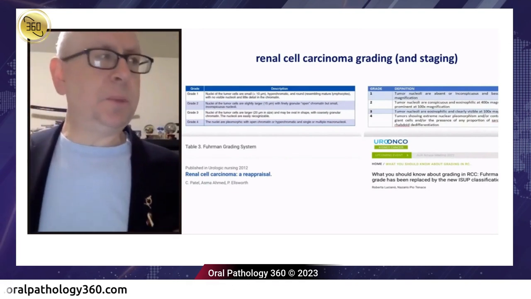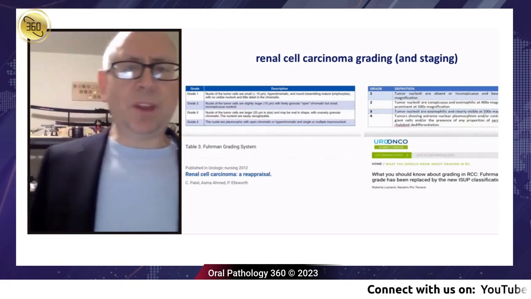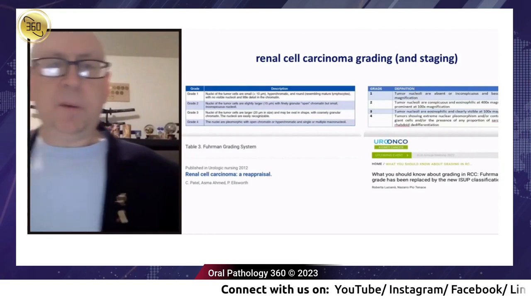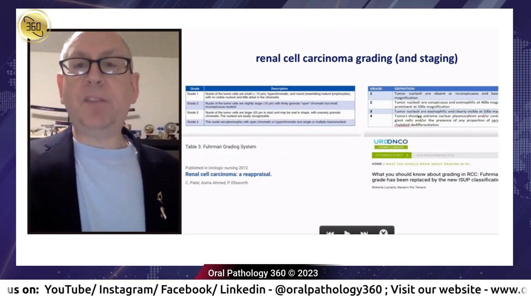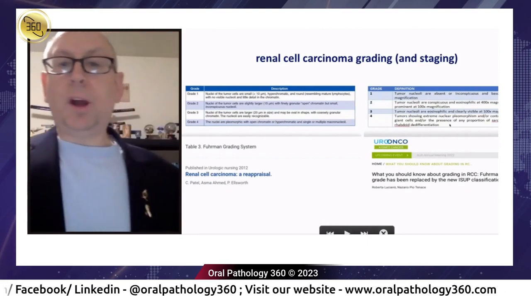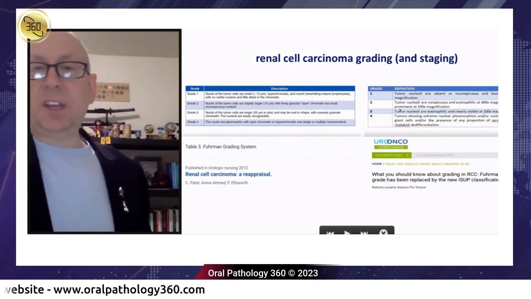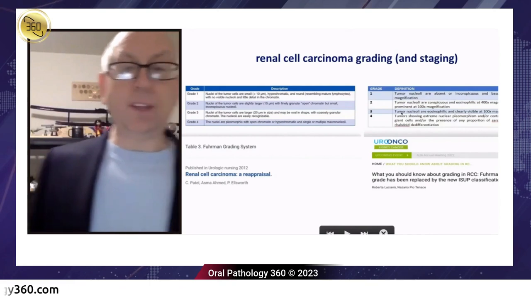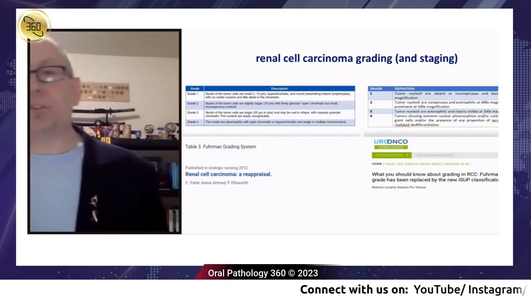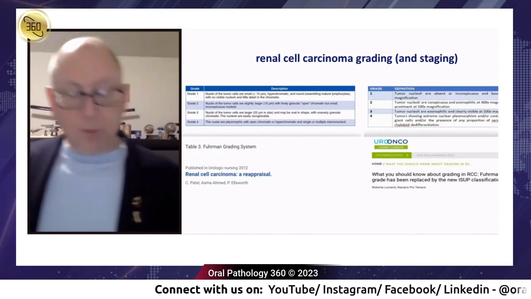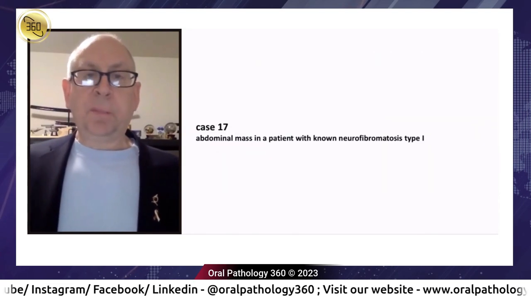So I think in this particular case, I was looking at the tumor cells at 400X, and they were something like 30 or 35 microns in size. Each one of those marks was 10 microns. So they're very large. And if they have very prominent nucleoli, or a lot of polymorphism, then they get graded up. So this one had large nuclei, and I think it had tumor nucleoli, so we're at least grade 3 in this case. And that's important. The other thing that's important is kidney cancer is the one cancer they won't needle. Because once you needle, you automatically stage them at 4 because there's a thought you'll seed the tumor cells elsewhere.